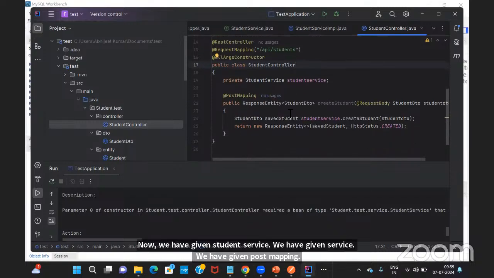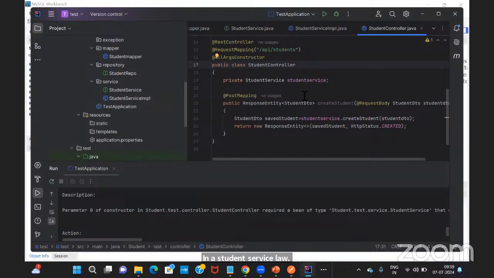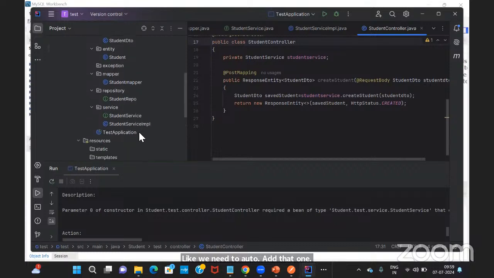Now we have given student service, we have given post mapping. Someone suggests adding the AutoWire annotation over the student service, since you have missed the AutoWire annotation in the controller class.